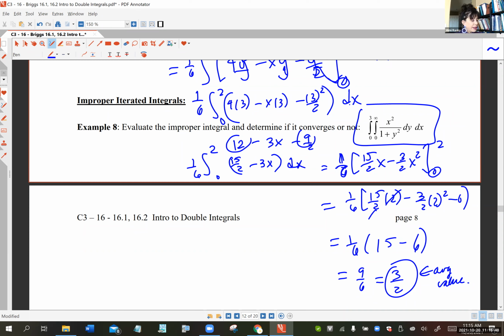Well, there's a couple types, but the ones that we're going to look at are the ones that have infinity or maybe even negative infinity on one of the limits. That's how you know it's improper. So this example 8 I have here, I know that the whole shebang is improper because I have a limit that's infinity. Do I have to sketch the regions when I have limits at infinity? Well, I won't make you, but we can talk about it, because you should know. I love this stuff. It's so much fun. Okay, so let's just integrate this because I want you to see improper. This is not a hard problem. It's easy.